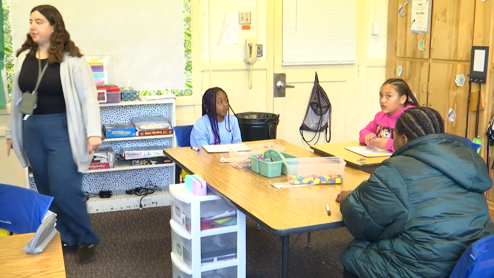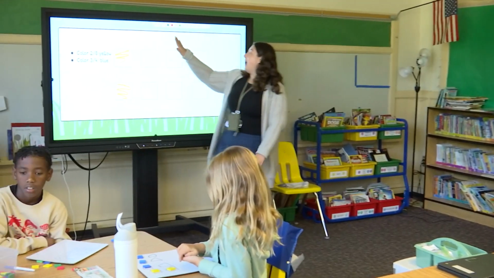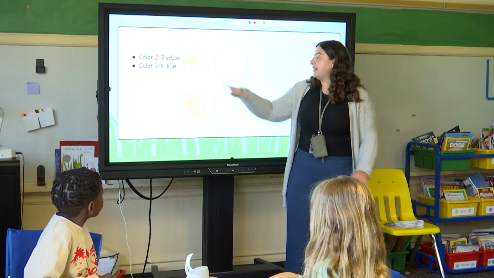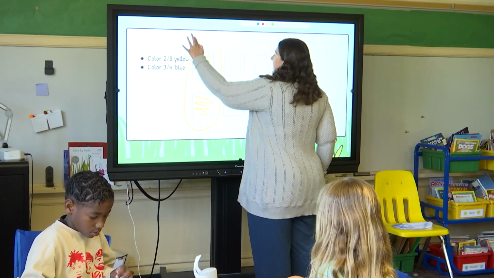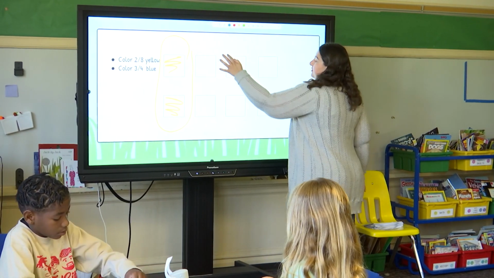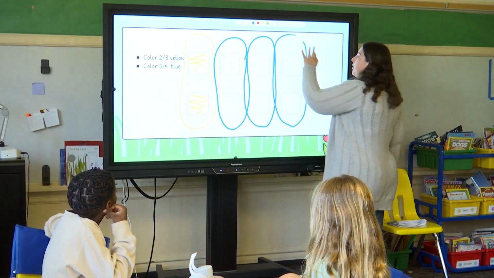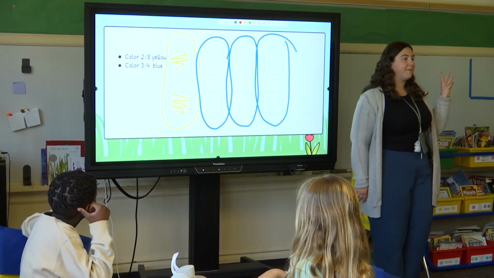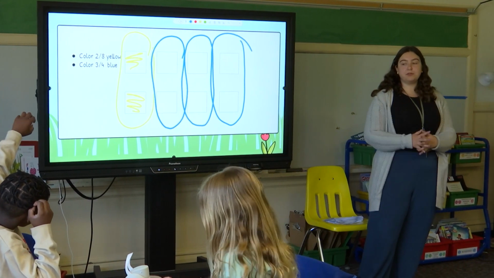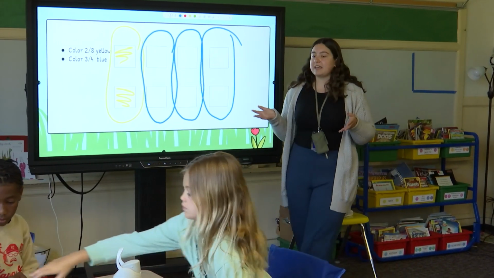Well, let's look at it up on the board. All right, guys. So I was talking to Marshall's table, and they were telling me that they knew that this is 2/8 yellow, but you could also look at it as 1/4 yellow, right? So if we were to split the rest of them up as fourths, we would go like this, right? And so if we wanted 3/4 of them to be blue, how many blue tiles would we need in all? How many blue tiles would we need in all, Kai? 6. 6, right?